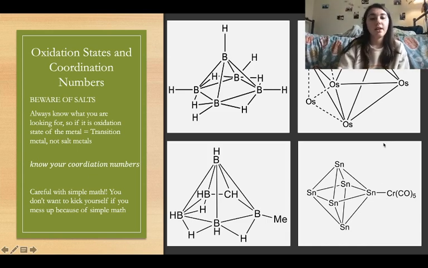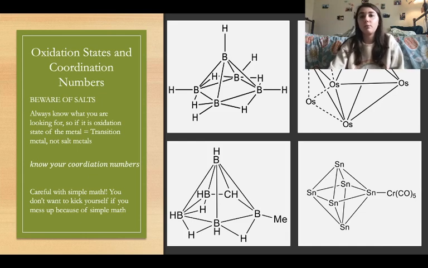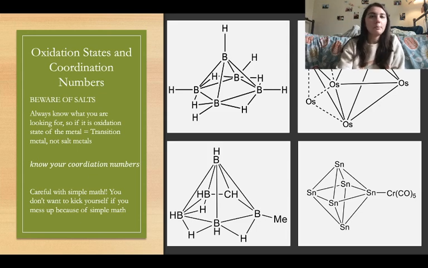Making sure we understand that these coordinations have different things, and being able to identify them is very important. And then please be careful with math with oxidation states. I think the only time that I had people come to me with a big question mark is when they had a simple math thing and then they went, oh, I should have seen that. Just double check, make sure you carry everything over. If you have to take the step all the way down to the very x equals this, not just x plus 3 equals -1. You don't want to then say x plus 3 equals -1 and therefore x equals 2 when it's really -4. I had to think about the wrong answer for a minute, sorry. But yeah, just be aware of simple math.